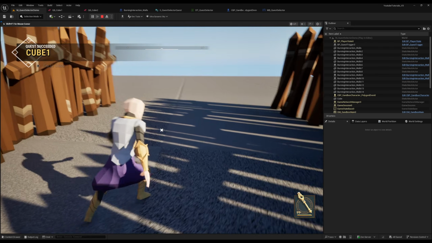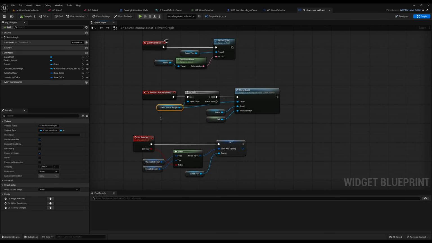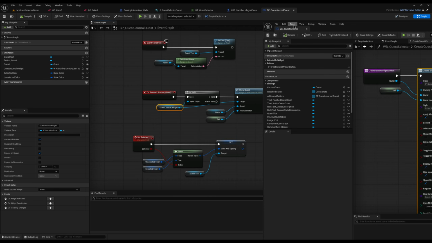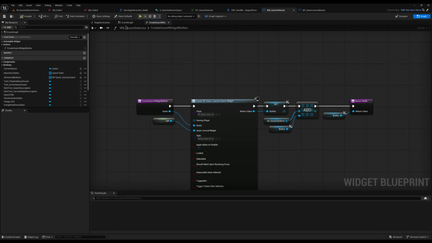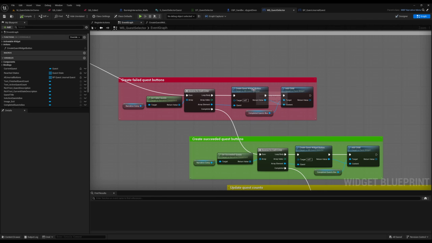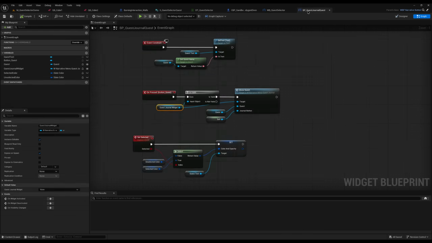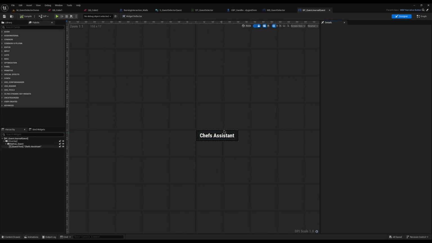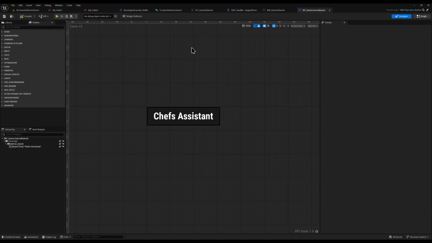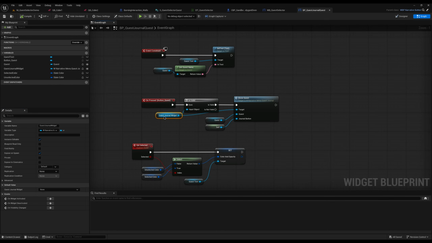Pretty sure that should work. Okay, so having a look at it, the reason that's not worked is on the quest selector, which I've just dragged off. When we go down all of this, we call this create quest widget button. This creates this blueprint widget here, which is the one I mentioned earlier, the one that just displays the text here. But one thing it unfortunately does is pass in the actual quest journal widget to go back up the chain and touch it, which isn't going to work for us, because we're not dealing with the quest journal widget anymore. We're dealing with a completely different widget now.